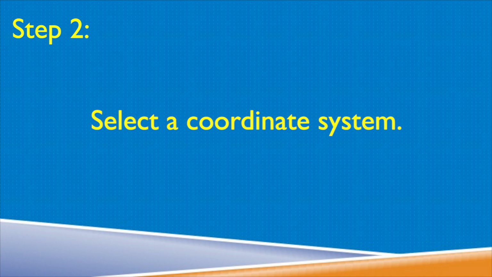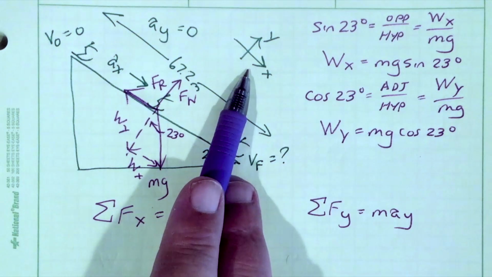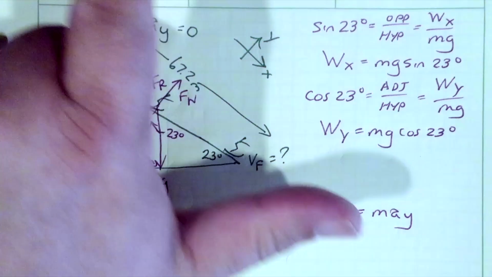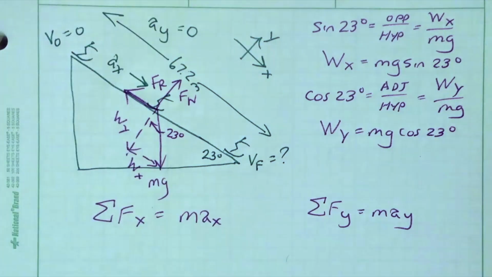Now the second step is to determine a coordinate system, and we do as we did in the previous problem. We change the traditional Cartesian coordinate system. We tilt it because the only real requirement in the Cartesian coordinate system is that x and y are perpendicular to each other. Anything else is possible, but x and y must be perpendicular to each other. So we can take the traditional x and y coordinate system and tilt it so that x is down the slope, which is the direction the snowboarder will travel, and y is perpendicular to the slope.